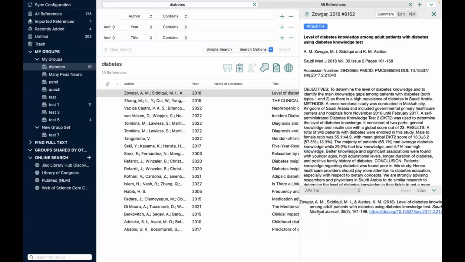But sometimes I also use this if I need to quickly get a citation, use a citation for something. Sometimes you can also just copy this and paste it into your paper or paste it into whatever you need to use it for. Sometimes I do that to quickly get a reference in the correct citation style. So you can use it that way too.